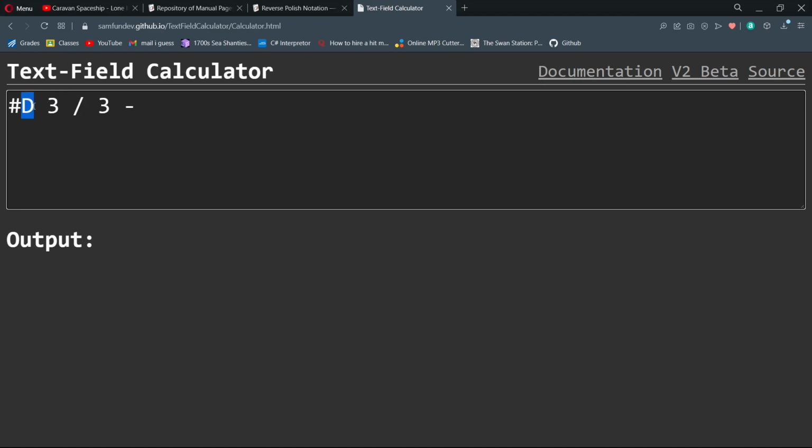So we scan this one, we have D, then we have 3, but we've encountered an operator. Once we've encountered an operator, we take the right 2 of our current number queue, and then we apply the leftmost operator to that queue. So right here, because our current queue is D and 3, and the leftmost operator at this point in time is divided, we would do D divided by 3.